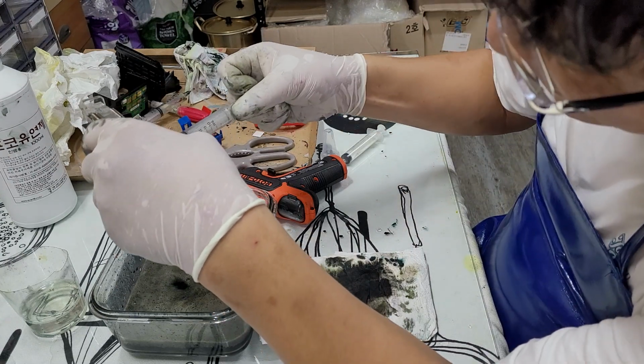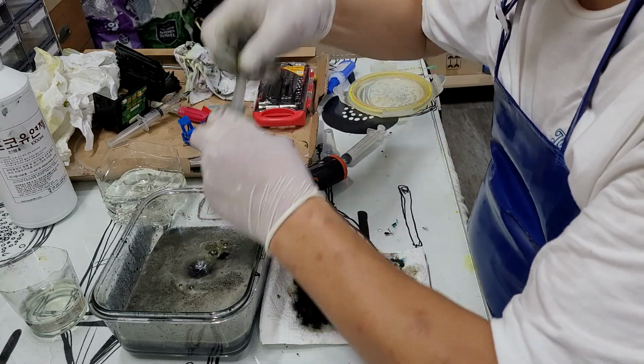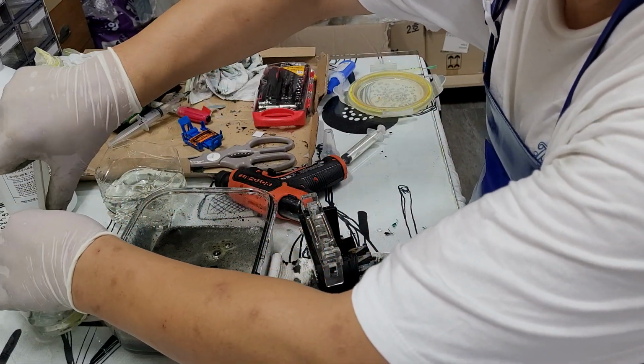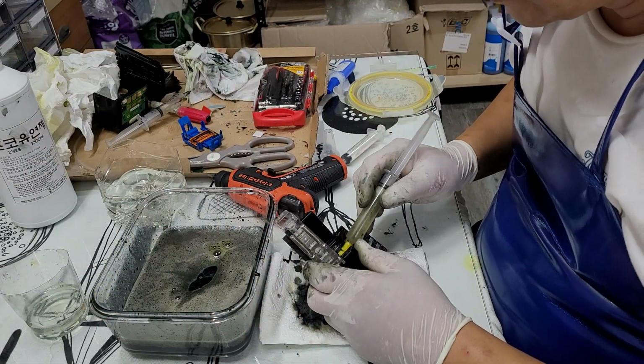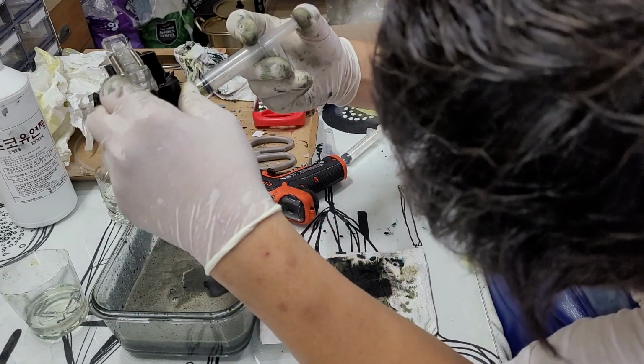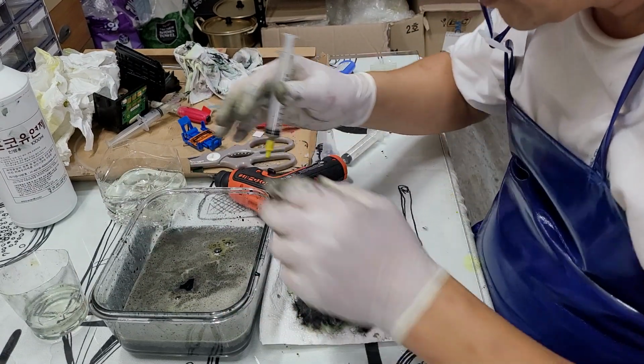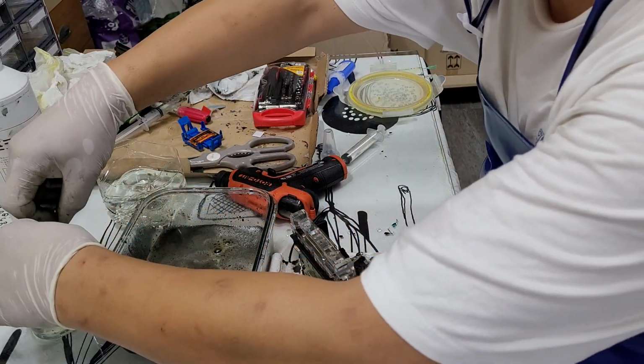Same thing with this one. I just used water and then one of the nozzles clogged again. Yep, just push it out again. It's amazing though.